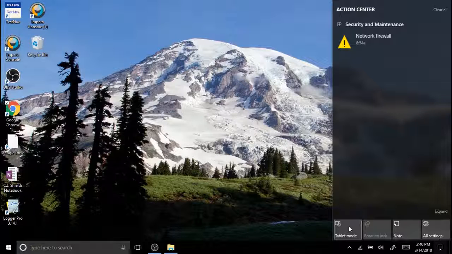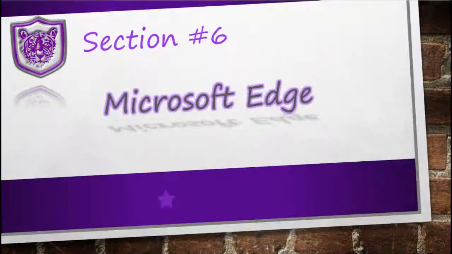If you're operating on the school device, you will know that sometimes the device can get stuck in one mode or the other, so you will need to toggle in and out of that, so the Notification Center comes in handy for that. Also notice that you can access all settings from here. Again, if you are on the school device, please be aware teachers can access that, students cannot. But the Action Center is a very important area to be aware of because there are some settings that you may need to access there.